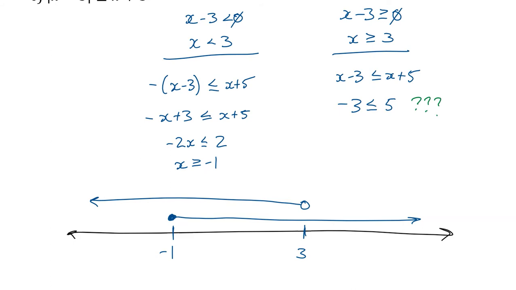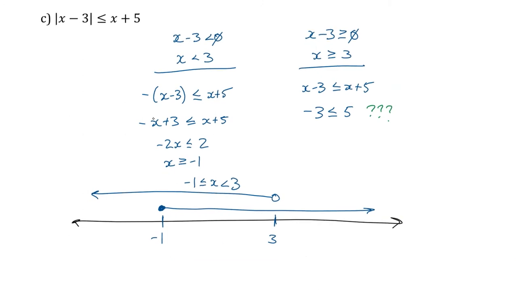Where do those two overlap? What's the solution to that case? Yeah, good. So -1 less than or equal to x less than 3. Yep, good. X is between -1, including -1, not including 3. Again, I could have included 3. That was a choice that I made when I'm defining those intervals, and it's kind of a random choice, so I could have included it, but I didn't, so try to be consistent, obviously. Okay. On the bottom, I have all values of x that are greater than or equal to 3.